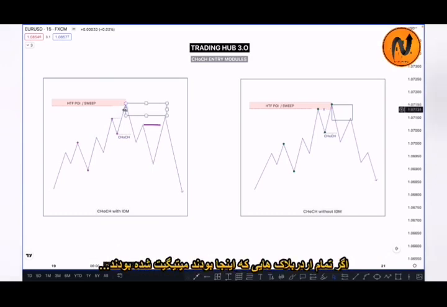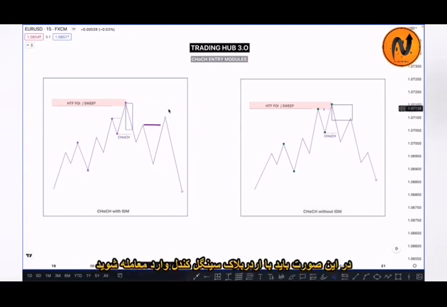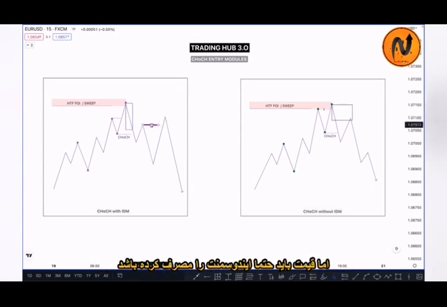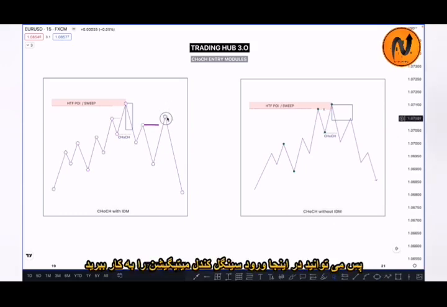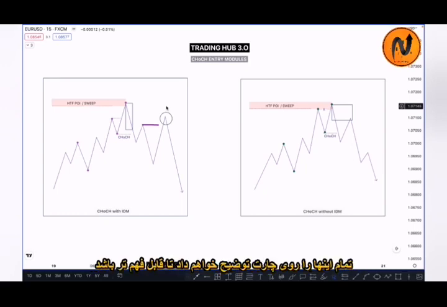And if there is not any unmitigated order block left here, everything is mitigated here, then you have to take entry as per our single candle order block, but price must take out this inducement, then you can enter at this point. Look at this. Okay, so simply you can sell here as per your single candle mitigation entry. I will explain all these things on chart, then you can understand very easily.